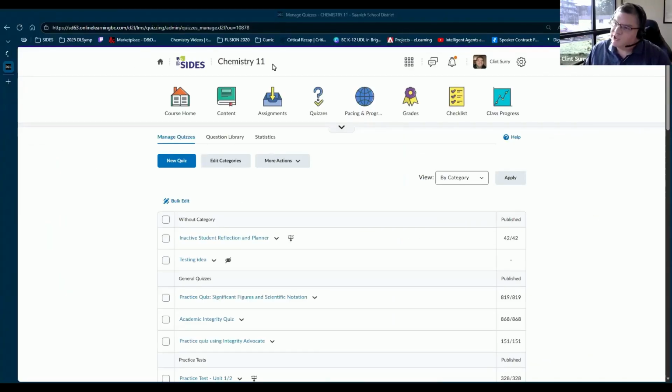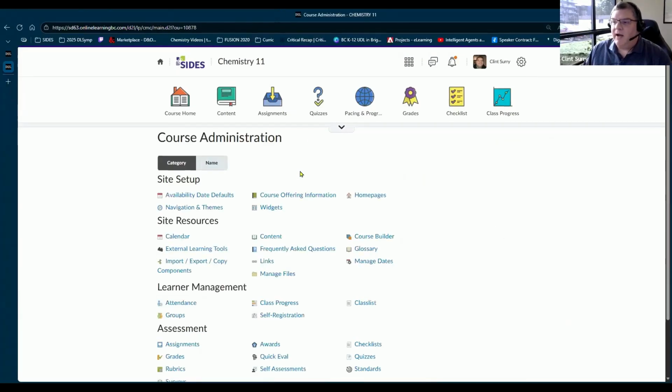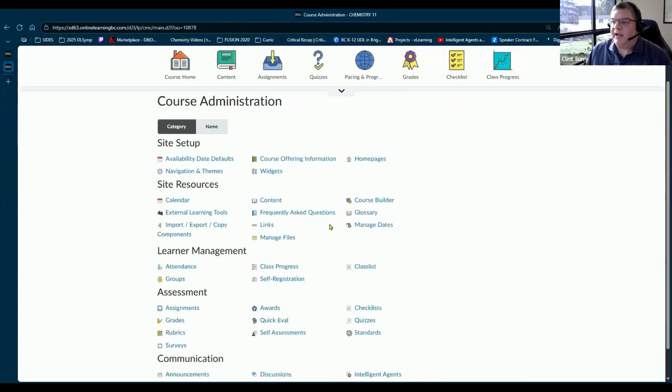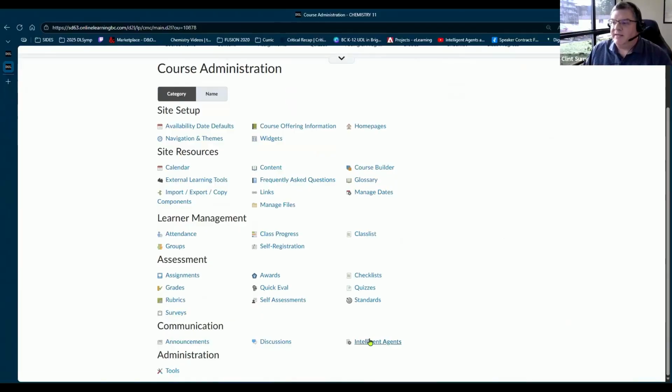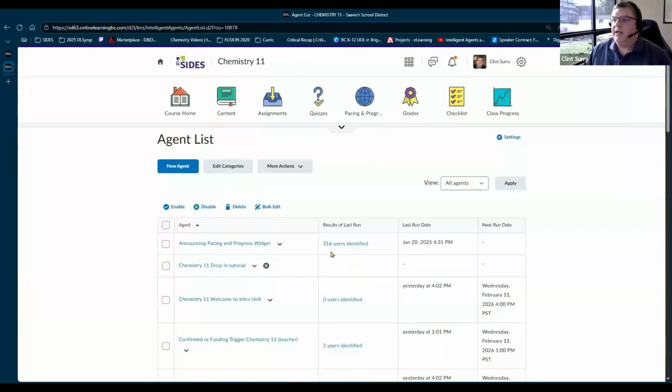The one I forgot to show you guys, this is a really important one, is under course admin. Again, you can scroll down to intelligent agents. This is the one I think most of you will find particularly useful. I use this one for many different things.